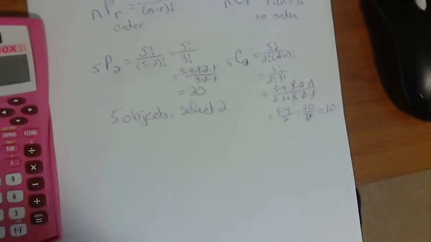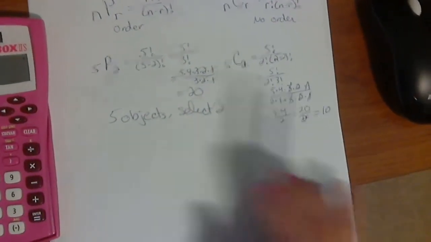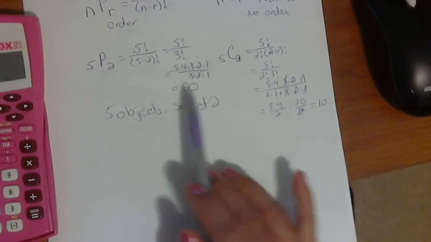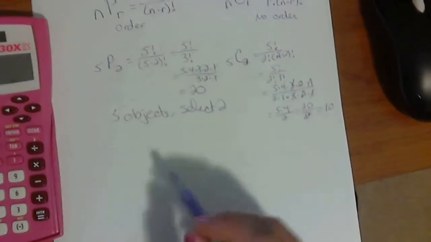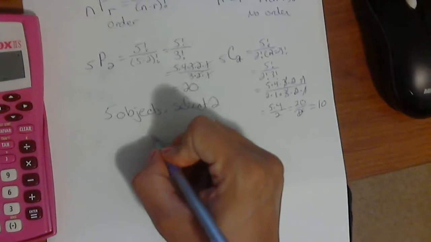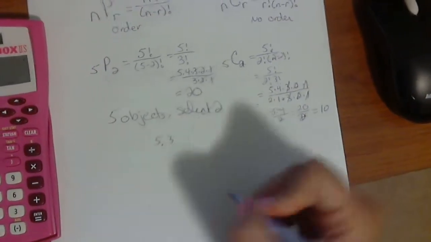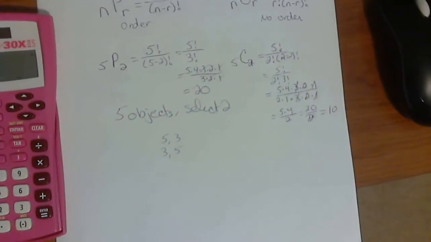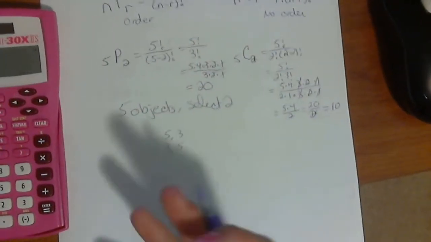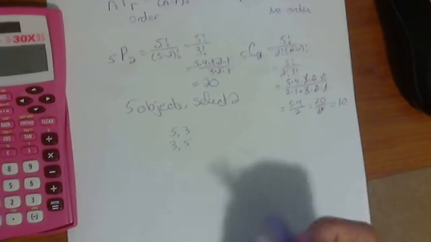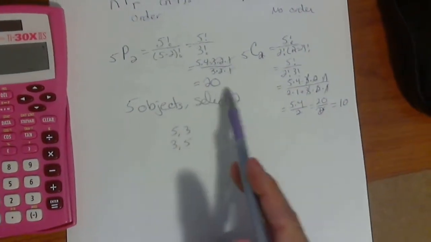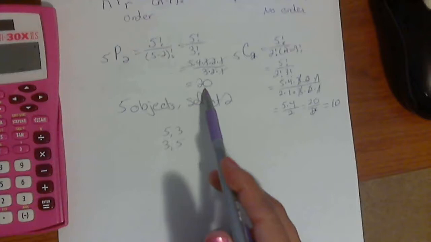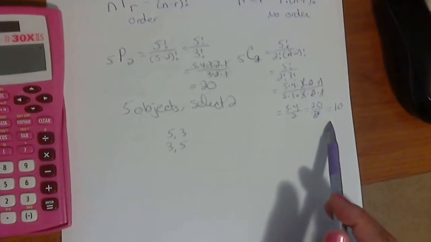Almost always you're going to come up with fewer combinations than permutations, because with permutations, of course, order matters, and so it matters if it is a 5 and a 3 or a 3 then a 5. Whereas with combinations, it doesn't matter what order they are. 5, 3, 3, 5, it's the same thing. So in this particular case, I have twice as many wherever I have order than I do wherever I do not have order.